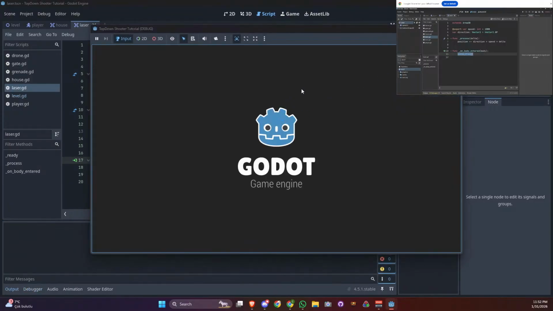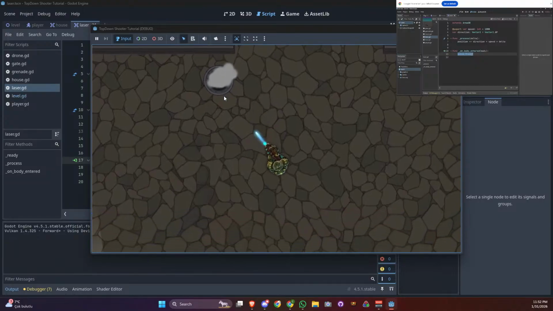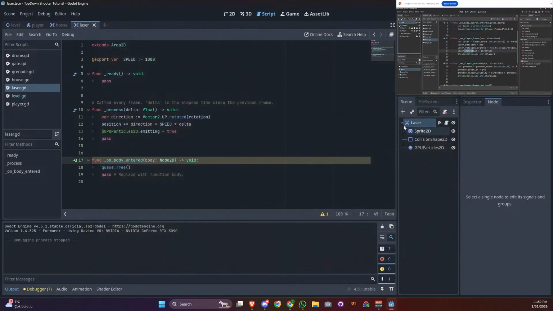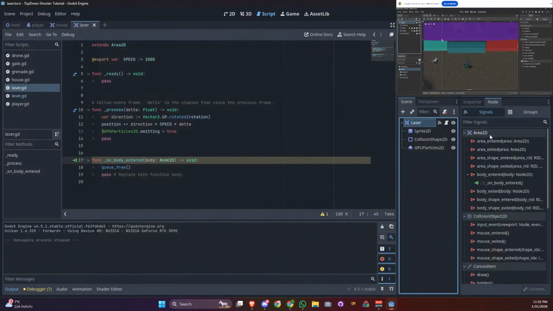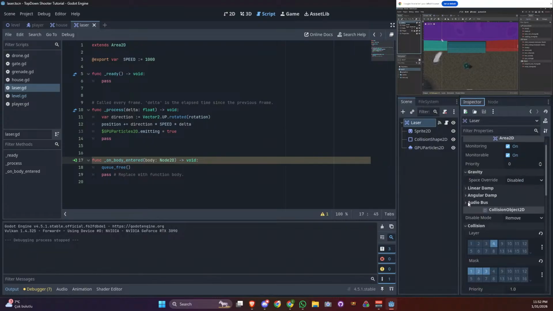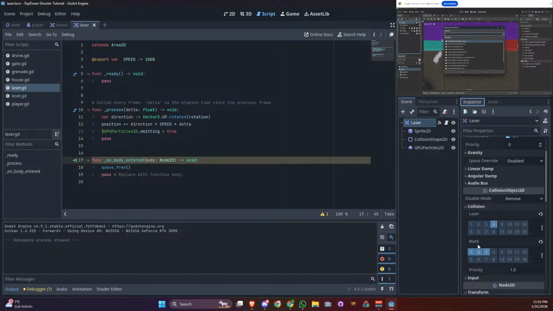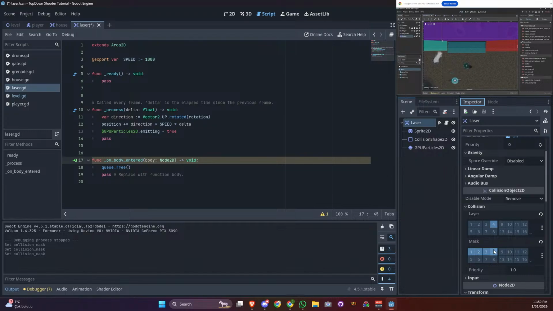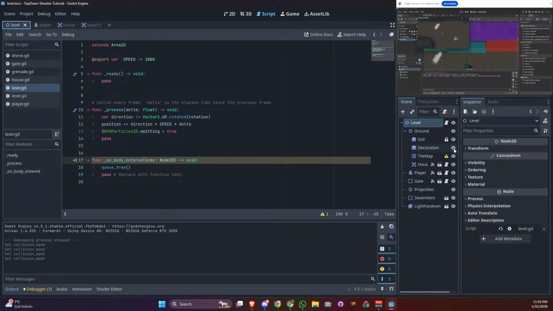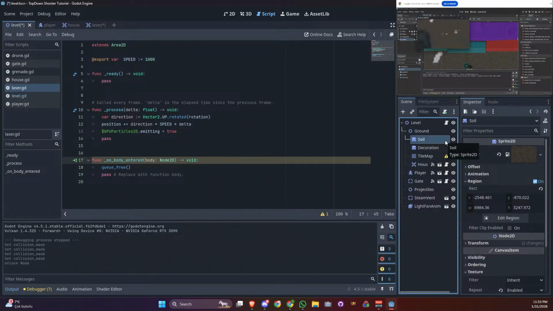But this is not enough, because if I go back to the level and minimize everything, what I now want to do is add another scene. And the scene I want to add, if I click on Control Shift and A, I want to add a drone scene to my level. Let's say somewhere here. And now, if I run the game, the drone is going to move to the right, and if I shoot at it, the laser is also going to disappear. So this one is still working just fine.